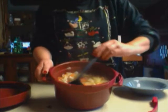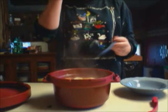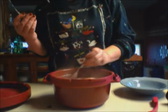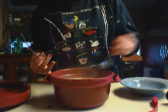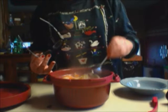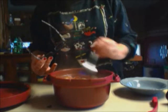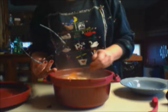And this looks really, really good. Everything is done. Glasses are steaming up from the steam. The carrots are tender. You can see just fork tender right there. The chicken is completely done. The noodles are completely cooked. Celery is tender. And I have to say, I know you're not here and can smell it, but it smells amazing. So let's dip some of this up in the bowl.